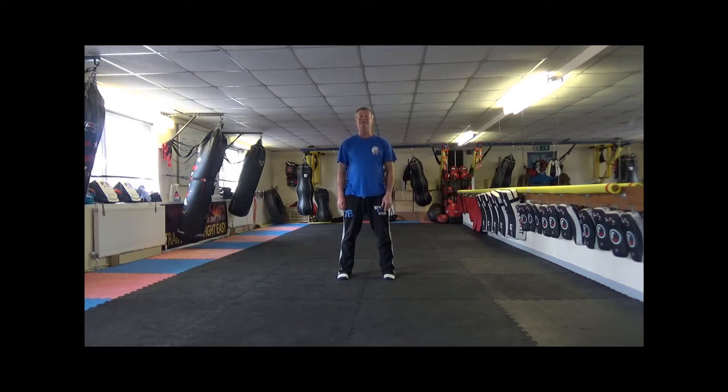And then lastly, for the neck, we're going to go side to side, what we call ear to shoulder. Same again, be pulled from the crown point, be pulled up and over to the side. Try and place your ear on your shoulder. Feel as if you're opening and extending the bones in the neck, gently stretching out the muscles, taking the pressure off the discs.